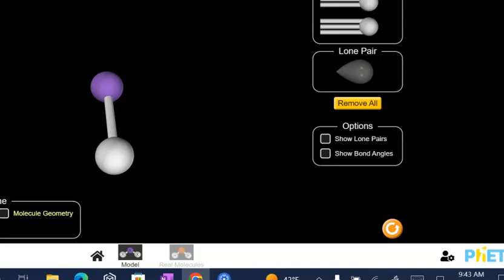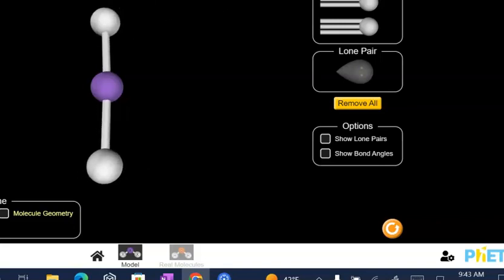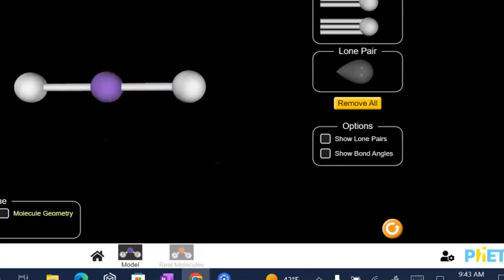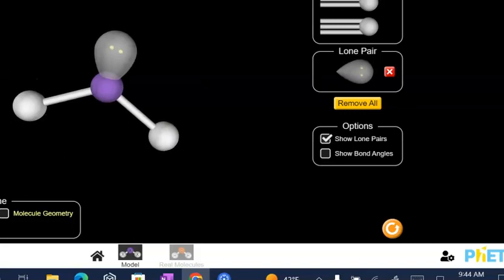All right, so here is my structure. I'm going to go ahead and add a bond here. So if you look at my structure that's on the screen right now, I have the O in the middle and the two H's. And right now it looks like a straight line. But watch what happens when I add my lone pairs. Now they're representing lone pairs with these silly looking little things. You're going to see them here. I'm going to go ahead and add lone pairs to this molecule. And we're going to see what happens.